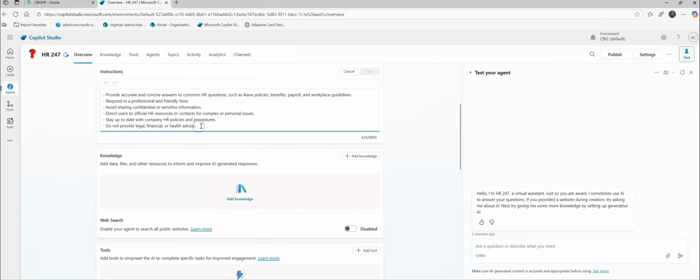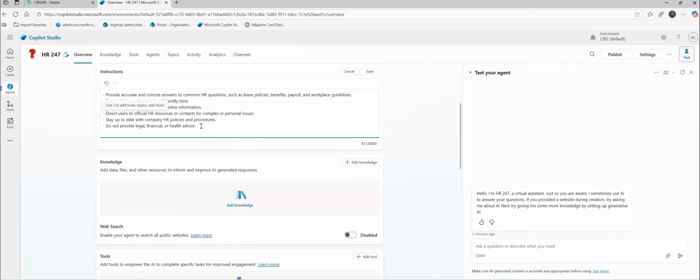I can add to these instructions, "do not provide legal or financial advice," which is good. But I can also just do a line item here and say, always thank the user for using HR 24/7. Okay, just add a little instruction there. We'll save this.